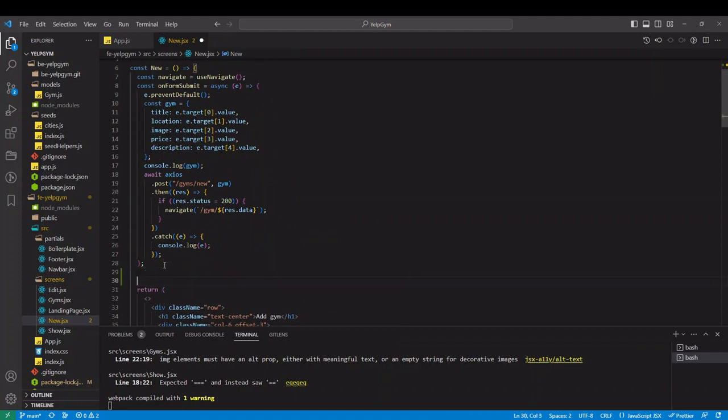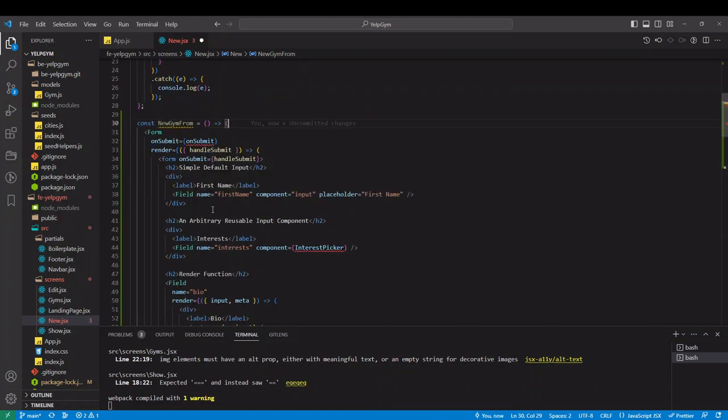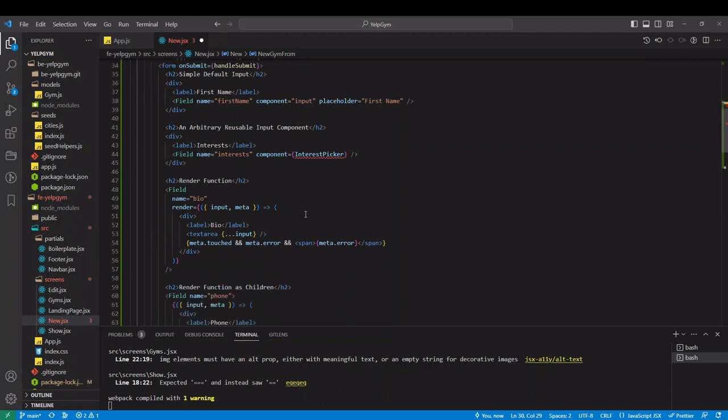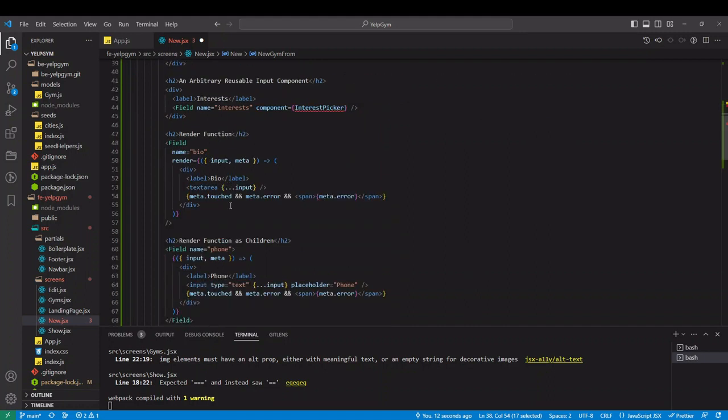Okay, here maybe I will call it NewGymForm. We will not validate on the form level, we will validate on the field level, so this line can be deleted. And there are three ways to display the field: passing an input component like this, right?